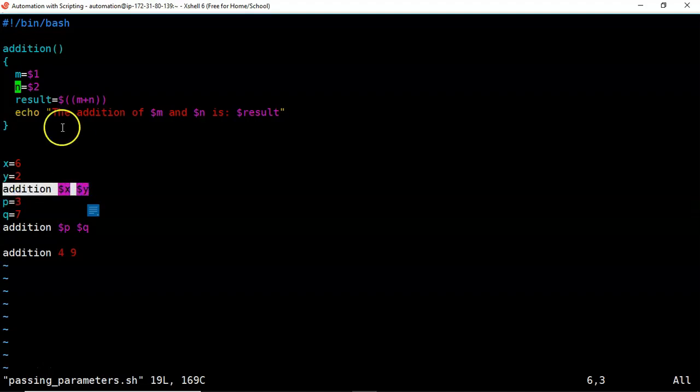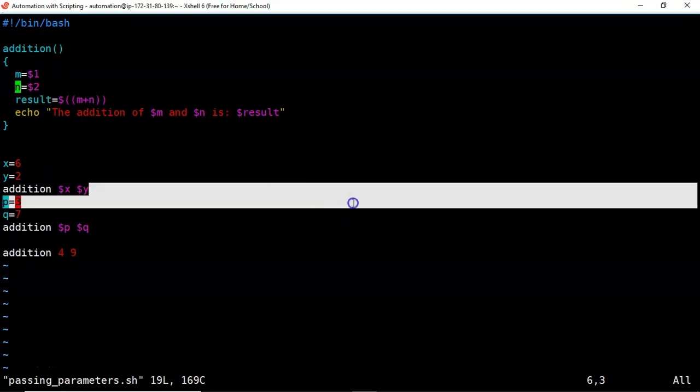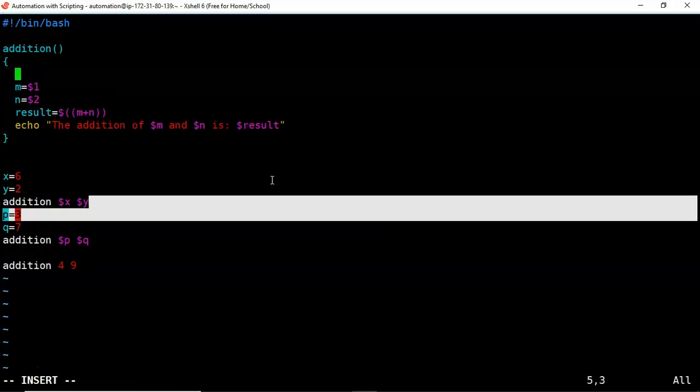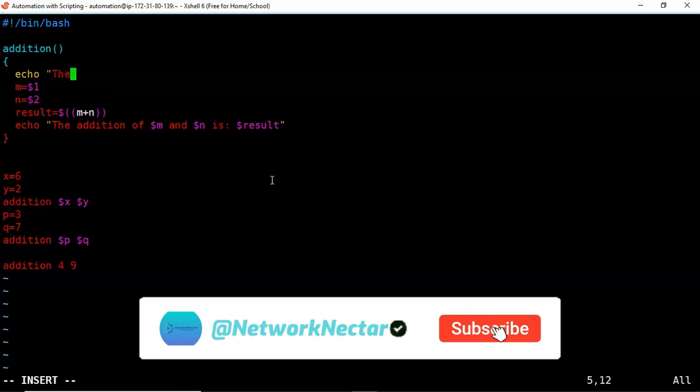So while passing, how are we accessing them inside of a function? Simply, we are treating this value as $1, this value as $2. Suppose if you are passing some 2, 3, 4 values, $1, $2, $3, $4. Right? But you may have one more doubt. In command line arguments, $0 means the shell script, right? Then here, see what is the result you are getting.